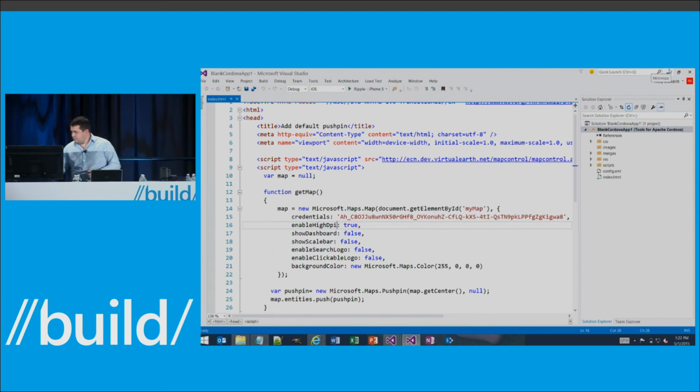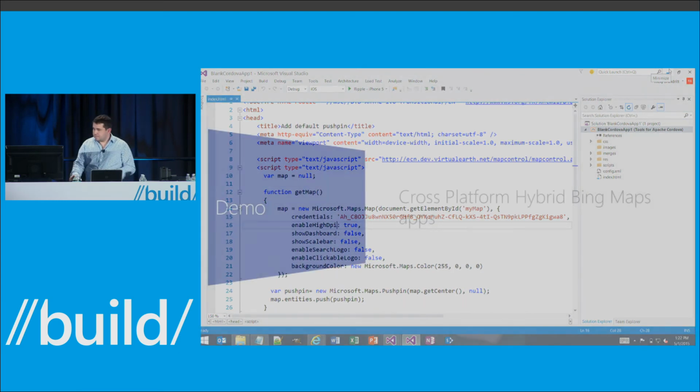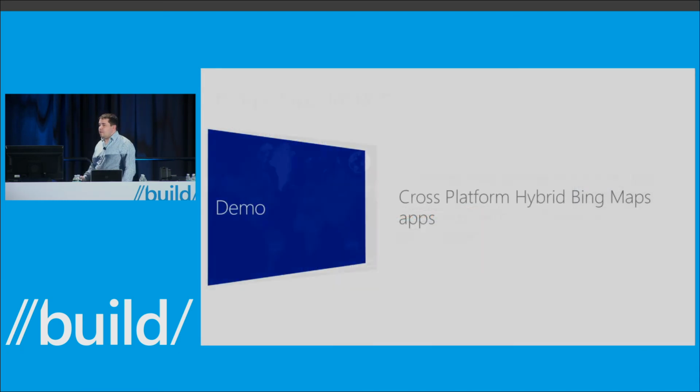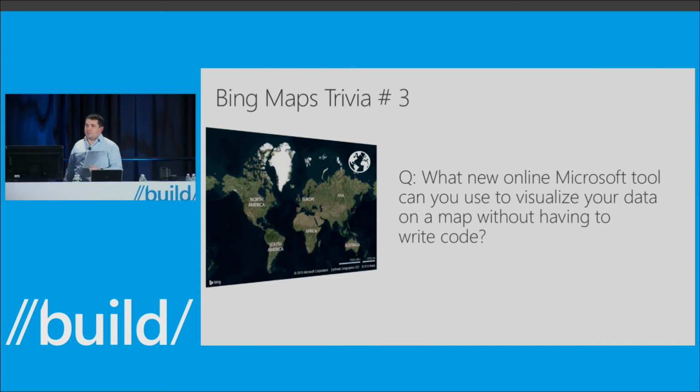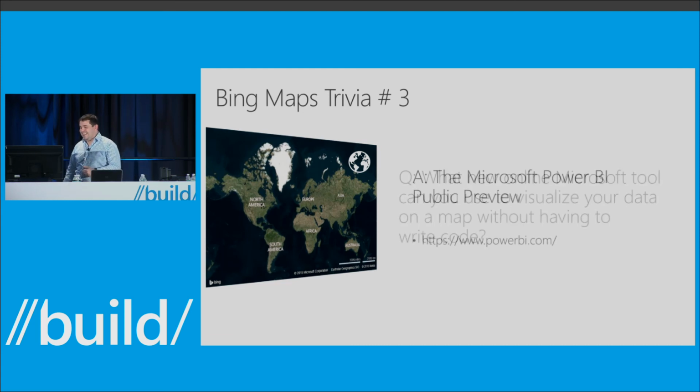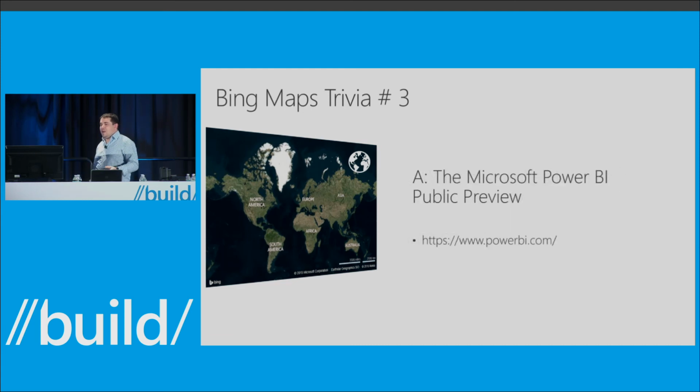All right, so let's go back to the PowerPoint here. And we got trivia question number 3. What new online Microsoft tool can you use to visualize your data on a map without having to write code? Any ideas? Were you guys paying attention at the beginning? No? All right, the Microsoft Power BI public preview. So if you go to powerbi.com, you can give that a try either today or when you're at work next week, and easily upload and visualize your data on top of a map.